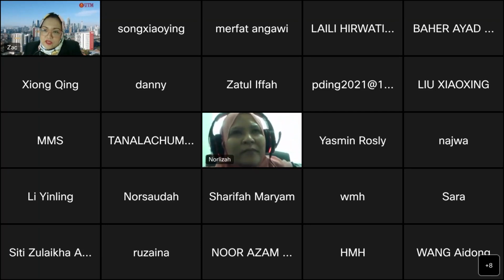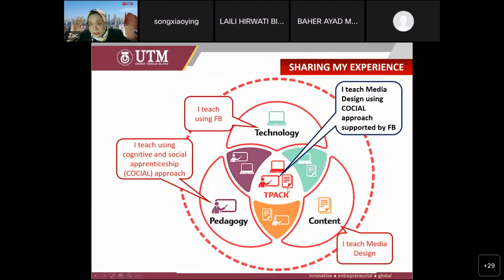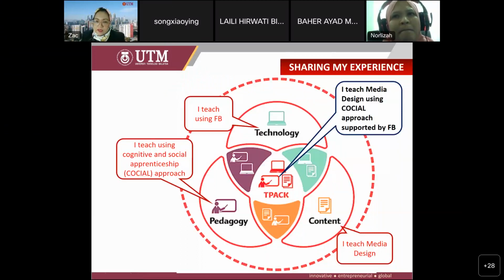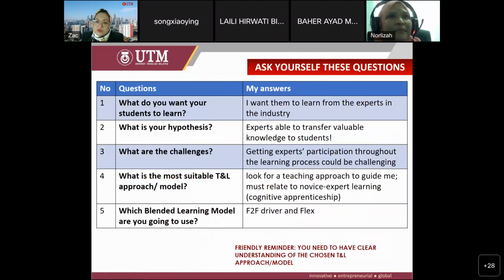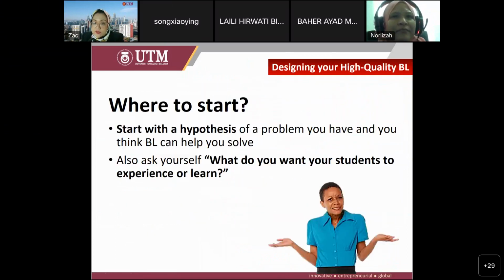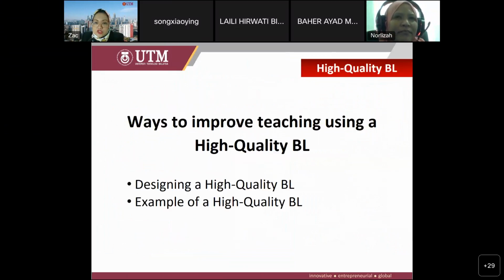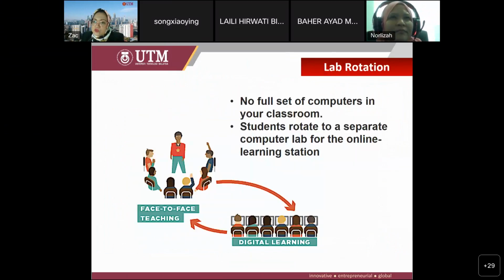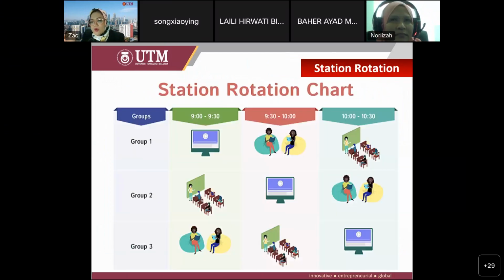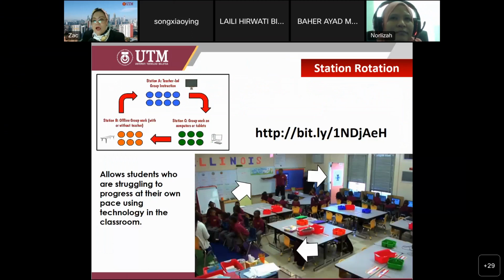Actually, before you start thinking of applying blended learning as a teacher, you need to first explore the condition of your students. Let's say you are the teacher. There are 30 students in your classroom. You need to first identify, perhaps with a normal test, which are the advanced students.